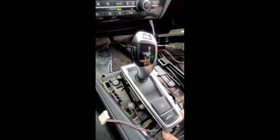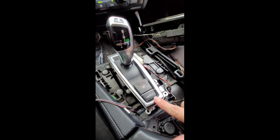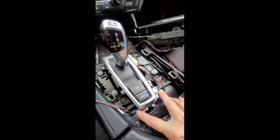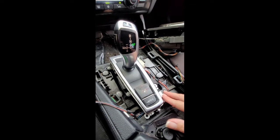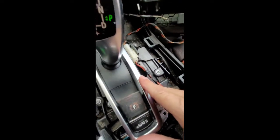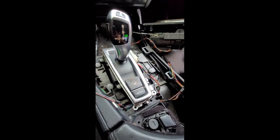So you're going to put this back on now. It's also a good walkthrough for getting to these buttons, which I did find on another video, which kind of helped me get to this point. I kind of used pieces of things I was able to find and go from there. So you want to make sure this is seated correctly. There's a little clip here that kind of guides you, and then just make sure that all of the holes line up so we can screw this back down, which I'll show you next.